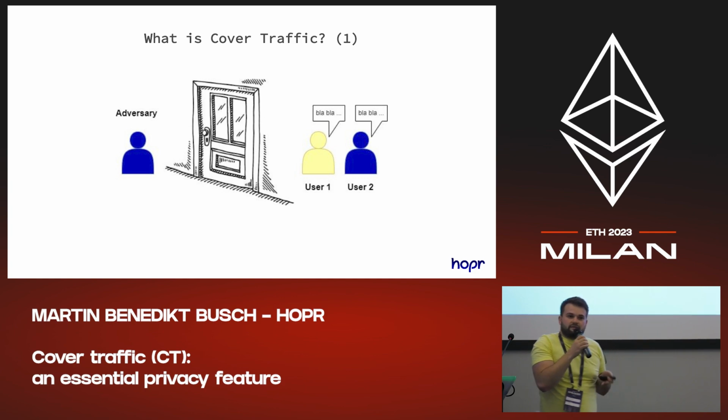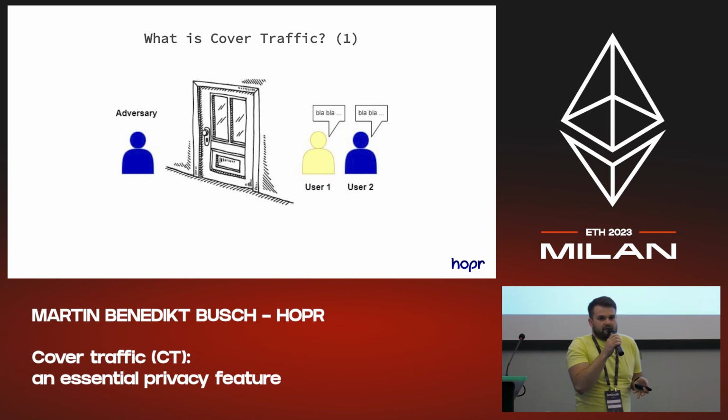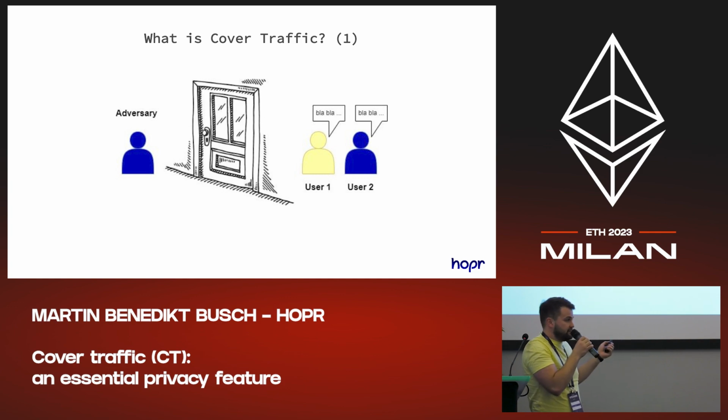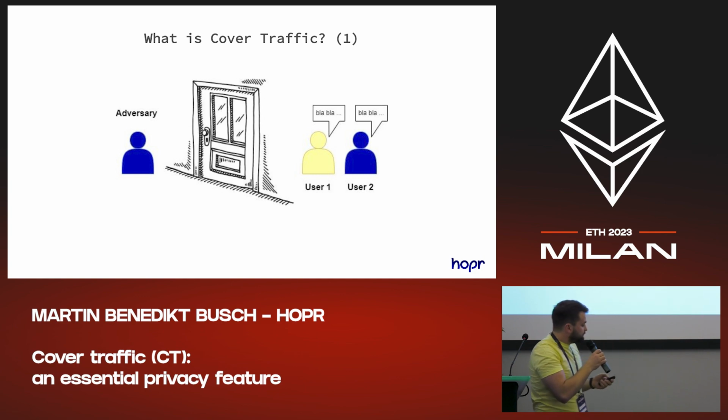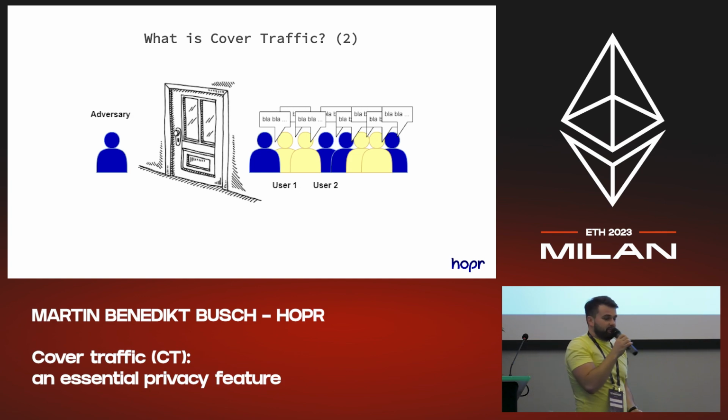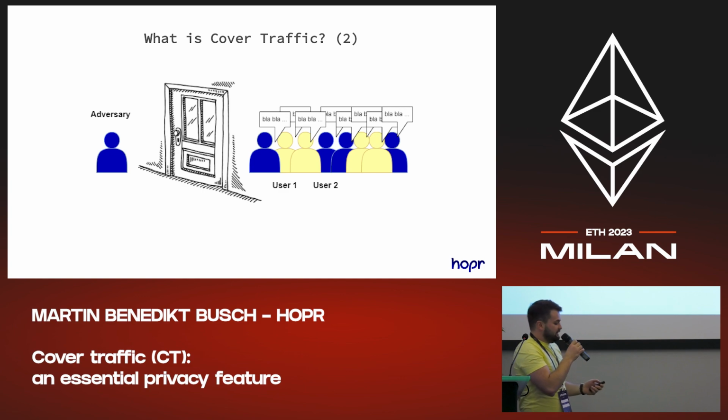This illustration reflects a network with really low usage, an edge case where only 2 people are actually using the network. It's pretty easy to de-anonymize these people, even though all the other privacy features that I talked about previously are in place. And what does cover traffic in essence do? Cover traffic injects way more people into the room. Now it gets infinitely harder for the adversary to even figure out that user 1 is actually talking to user 2, because there's a lot of random noise of other people talking in the network, or in this room. In essence, that is cover traffic.